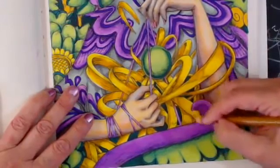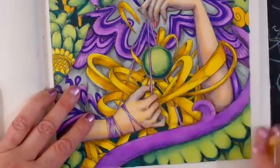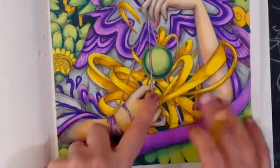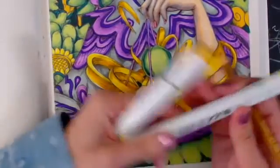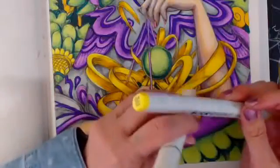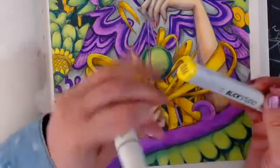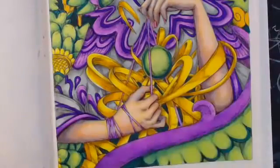Just getting some shading. Again, I'm just using one color on top. Now this did have 2 colors. I did start with these 2 colors, a Blick yellow and a Hero deep yellow. And now I'm shading with just one color.